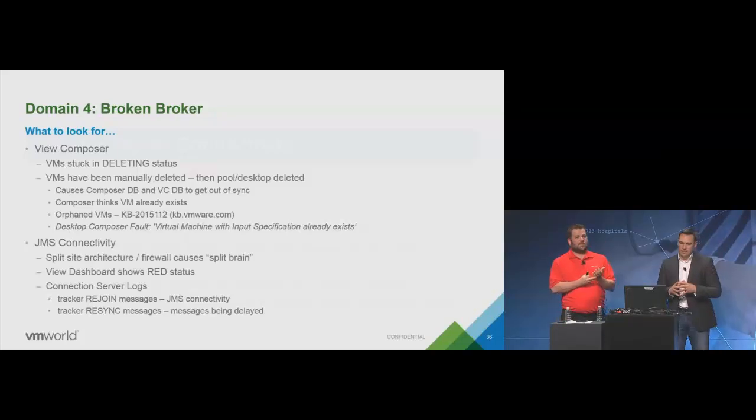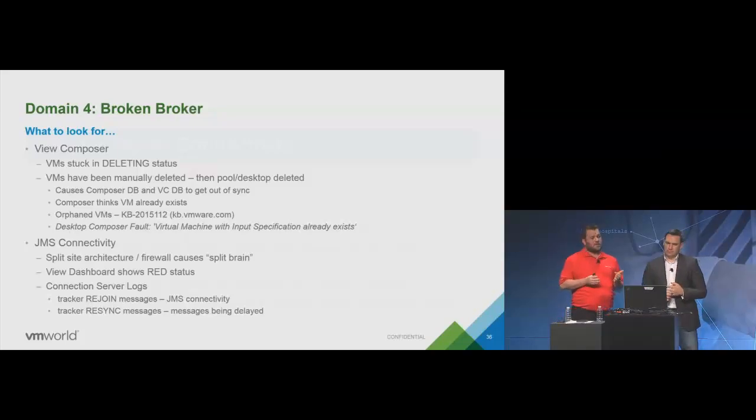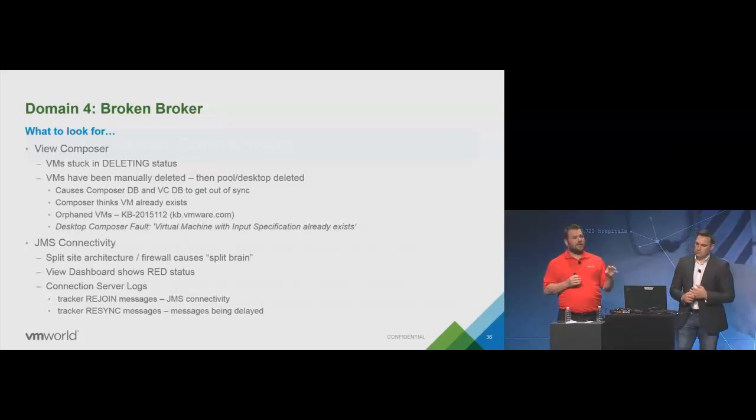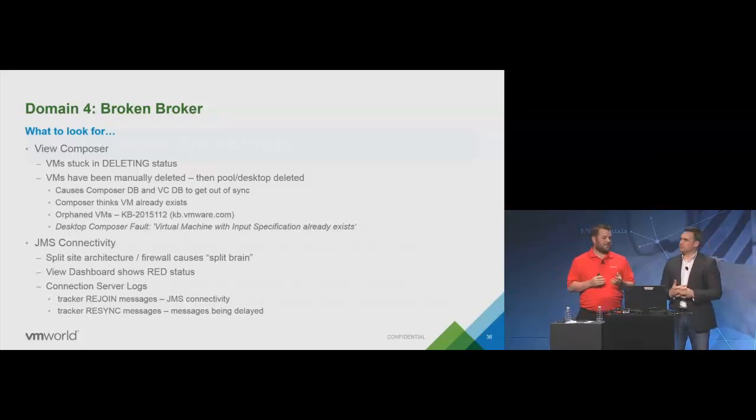And the number one issue, if you're going to have an issue with Connection Broker, is JMS, or Java Messaging Bus. This is what we use to communicate with all the components. So if you're not familiar, the agent, the client, the brokers, the security servers, everybody communicates on the back end with the Java messaging bus.